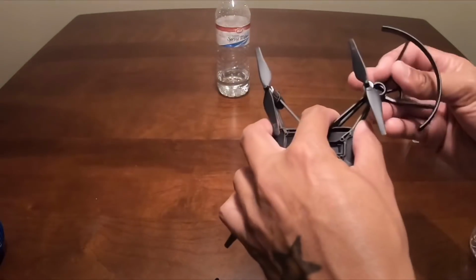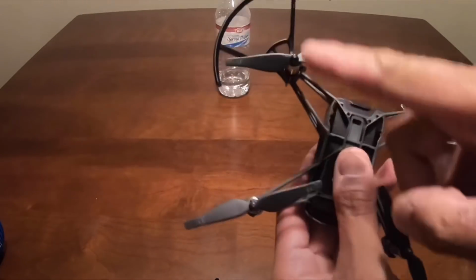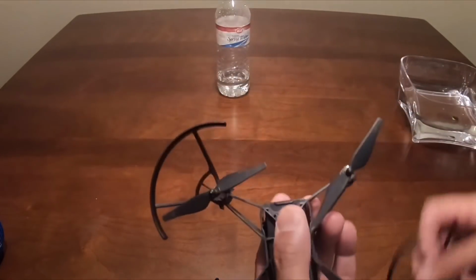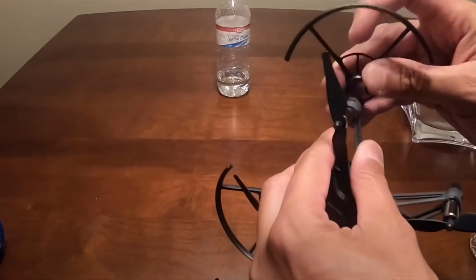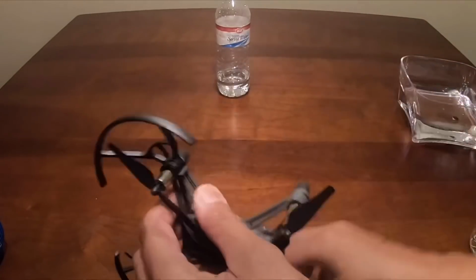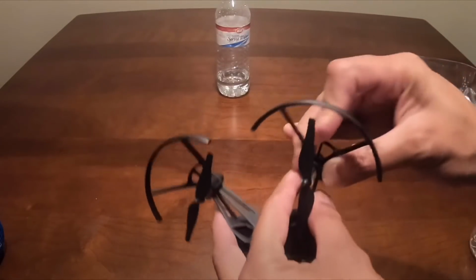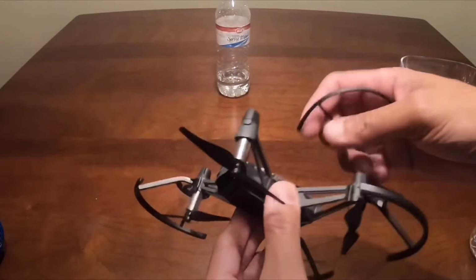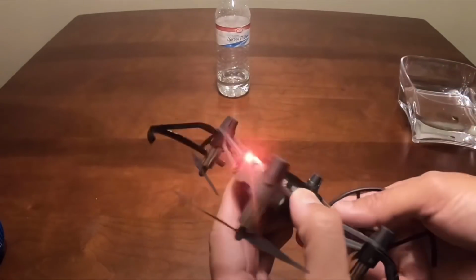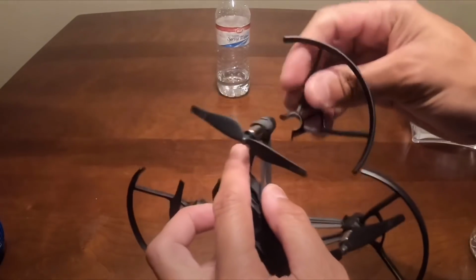Prop guards on. The reason why I'm doing that is, if you're indoors, put the prop guards on. It just saves your props from having to take the thing off and restart all over again, you know. So I'm gonna go ahead and turn it off. Here, it's turned off.